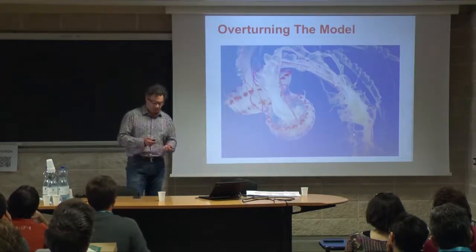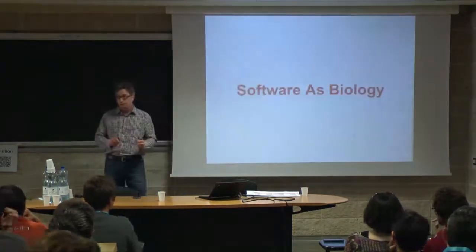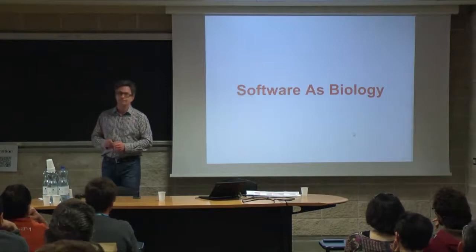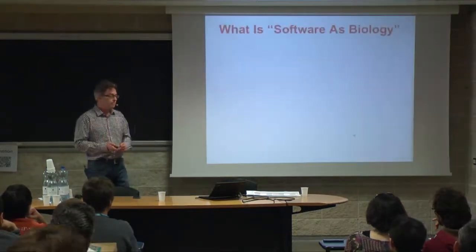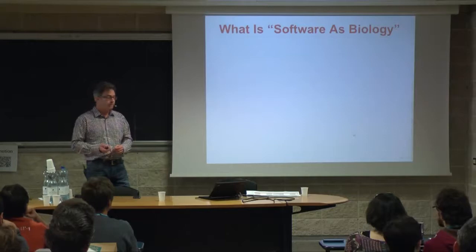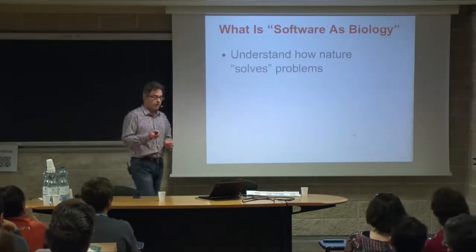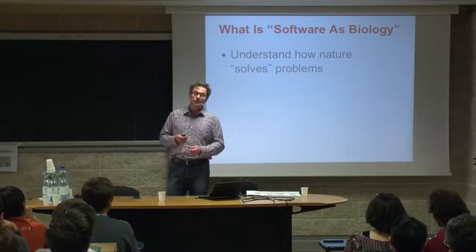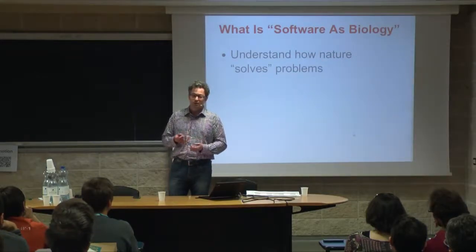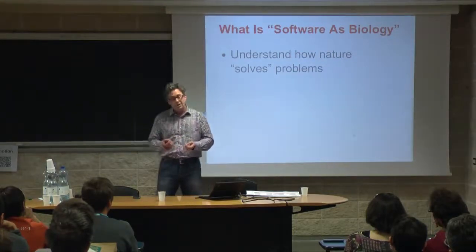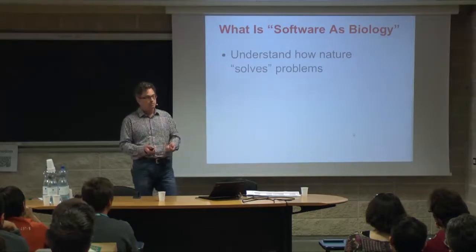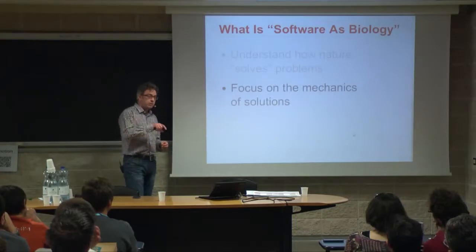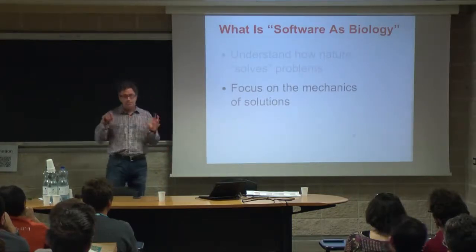And so if that's the case, I want to think of software along the lines of biology. So what do I mean by that? What is software's biology? So I want to understand how nature solves problems. I have solves here in quotations because, as we're going to see, there really isn't a deliberate problem-solving process in nature. But I want to understand how apparent solutions emerge from a natural process. Right? I want to then focus on the mechanics of that. So this isn't some sort of philosophical thing.